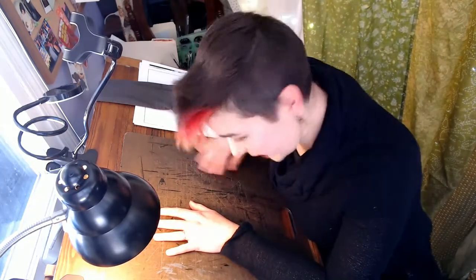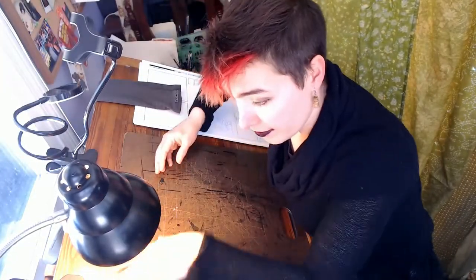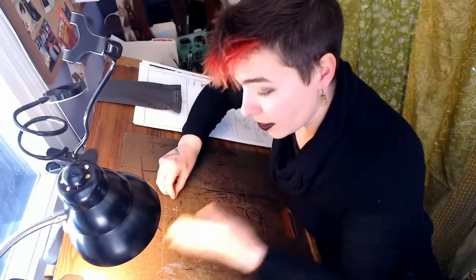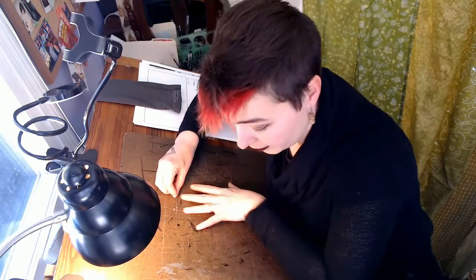The handedness thing might seem really obvious, but I'm gonna point it out anyway. I'm right-handed, so I want to make sure that all of my tools are on my right-hand side, so while I'm working at the drafting table I can just reach right over and grab one. They're right at a good height — that's why I used this repurposed vanity — a nice relaxed reach so I can very easily grab things while I'm working. Since I am right-handed, my light is on my left. That way, if I only have the one task lighting source, the light won't be blocked by my hand casting a shadow over what I'm working on. I want my light source on my left and my tools on my right. If you're left-handed, you'd want to reverse that: tools on the left, light on the right.